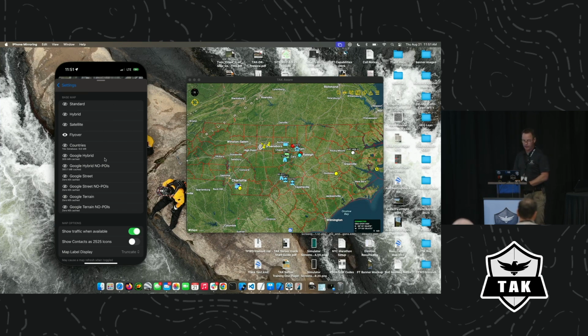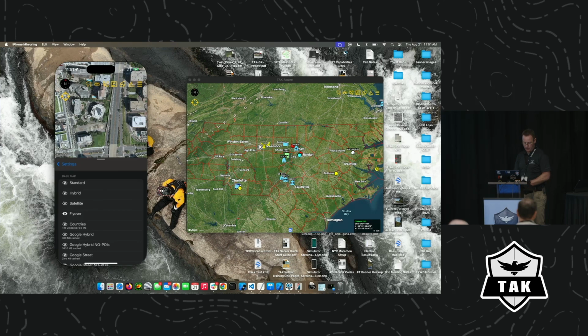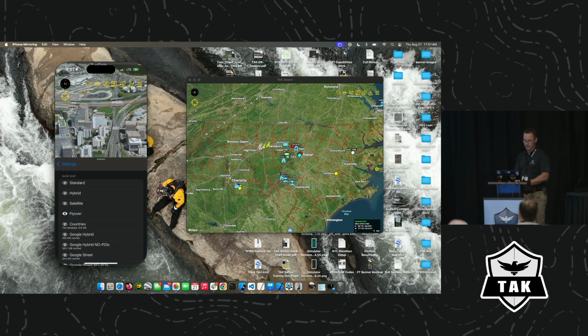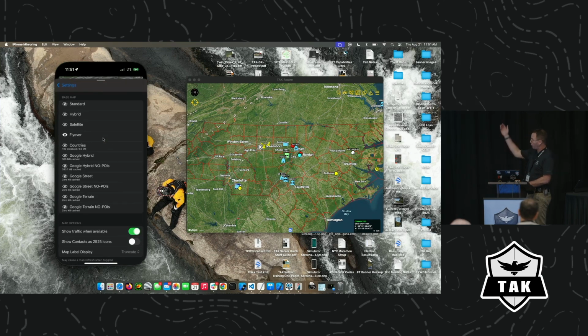So if I close this here. I don't know how this thing works here. Okay, but I can pan down and kind of get that 3D view of what the city looks like and everything that's part of it. The other thing that you'll see here is we support custom maps, so the Google Hybrid, Google Street, with map caching built in. So as you're panning the map, we're automatically caching all of those tiles. So if you go offline, you still have your map.